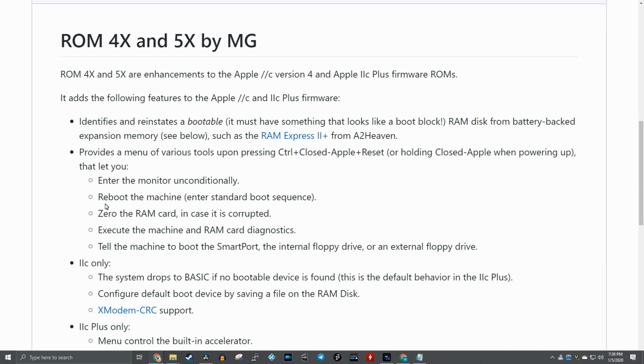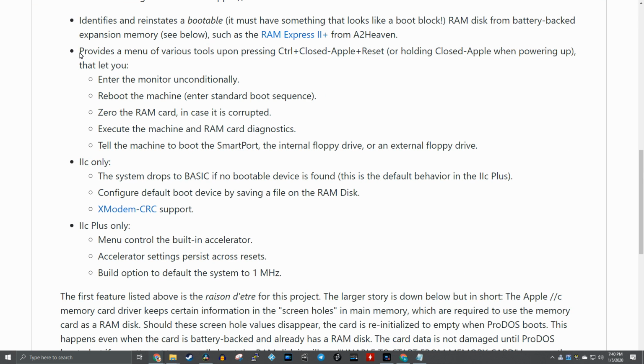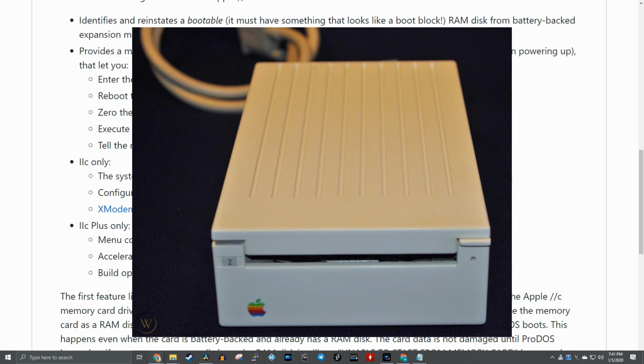It seemed that either Apple and or third parties offered RAM cards that use this expansion slot that were battery backed up, so you could turn them into RAM disks. But through a conversation on Twitter, I was informed that this ROM does in fact work all the way back to the very first Apple IIc. One of the really cool features of this ROM is a boot menu which you can bring up to do various things like enter the monitor, but specifically you can boot the external floppy drive or even the SmartPort drive, which is typically a 3.5-inch drive called the UniDisk, I think, which works on the Apple IIc.